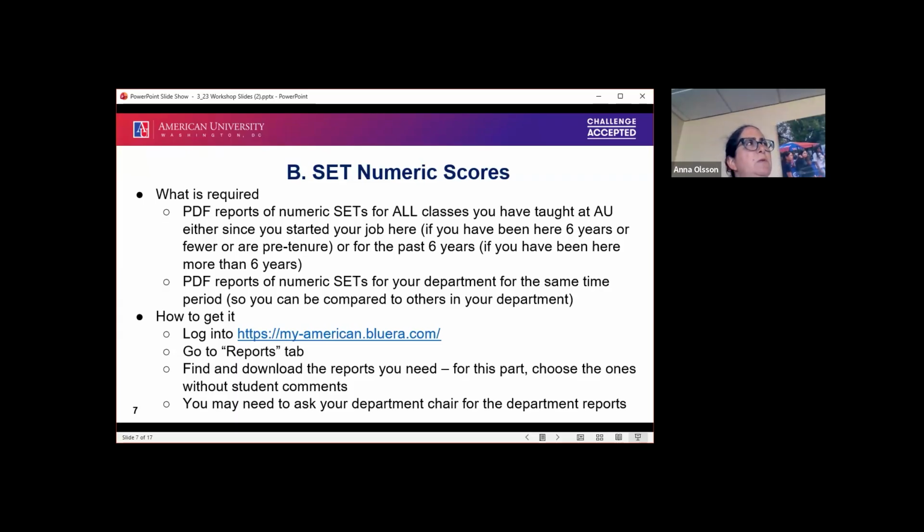If you have some sort of unusual situation where you have more than 6 years of data, but you're still coming up for tenure, you should probably consult with your chair or your dean and find out exactly what needs to be included. And so basically, you also need to include a PDF of the statistics for your department over the same period of time.